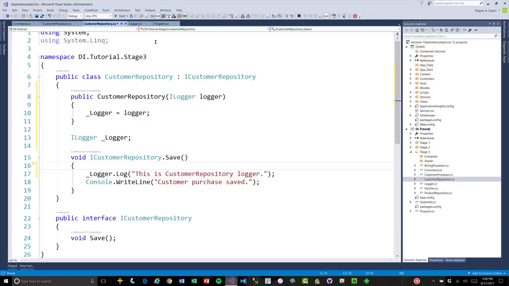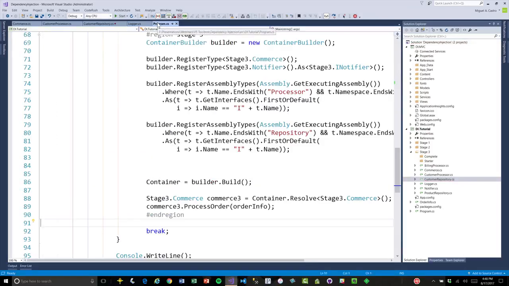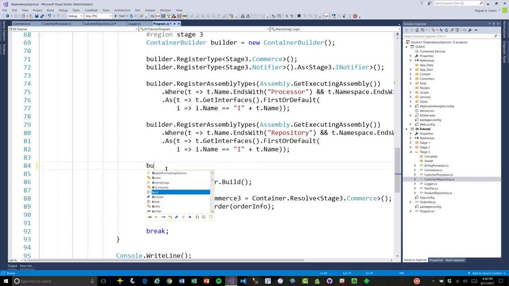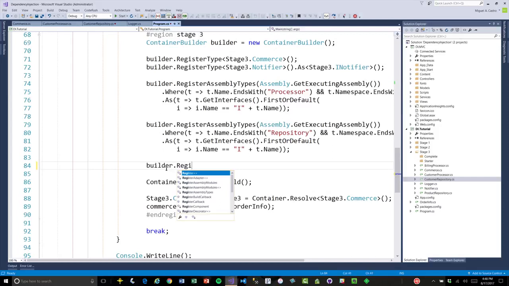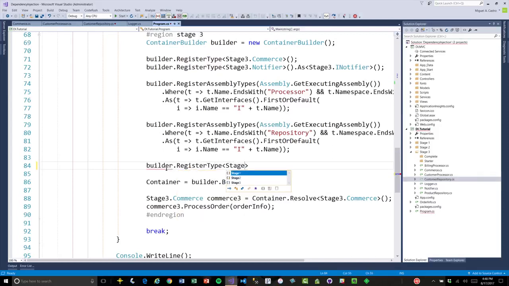But I haven't done anything. I haven't told the container yet that it needs to know about logger. I'm going to do that right here. I'm just simply going to say. That's why you'd call it processor and fake it out. You can, absolutely. That's perfect. I totally can do that, I'm unbelievably lazy. But good, that means you're paying attention.